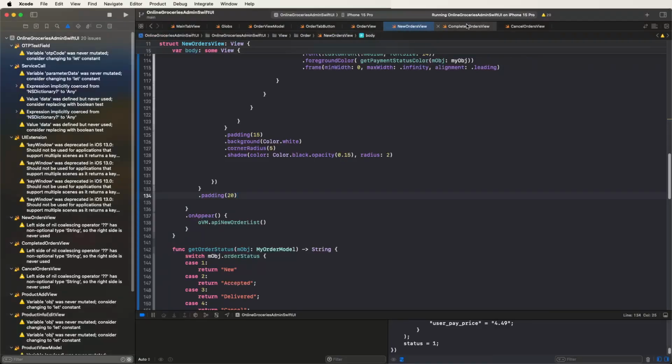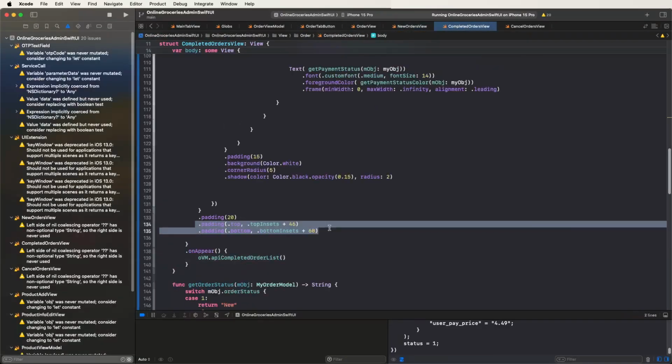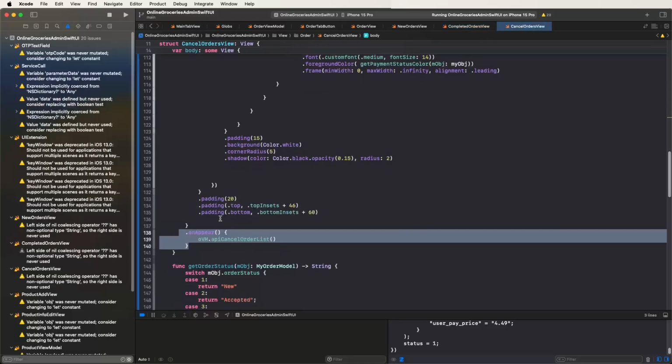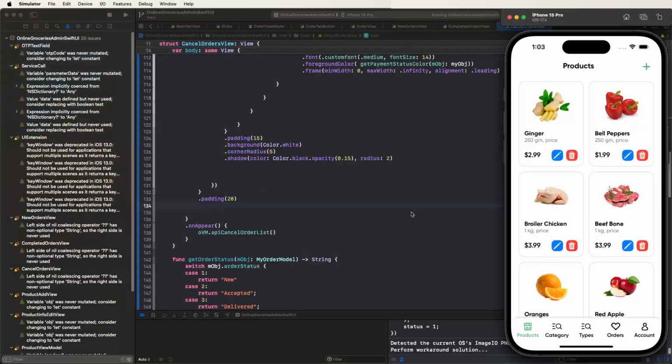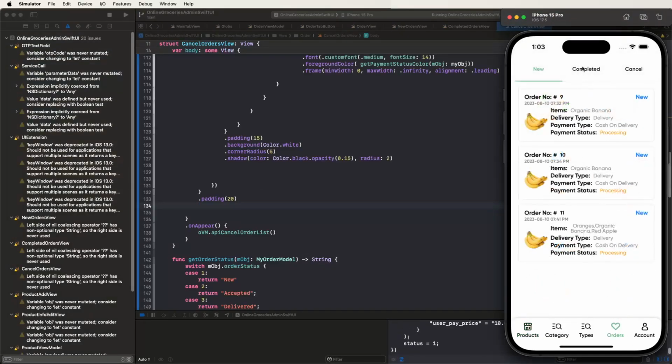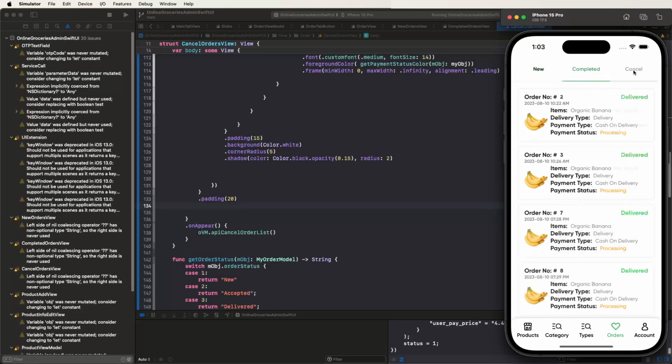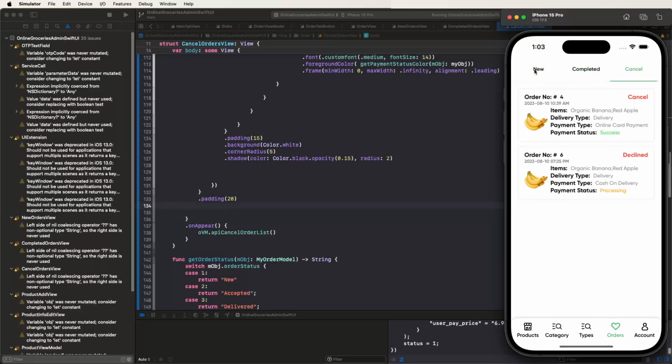Need to fix this. Clean and cancel orders. Again rebuild, and select, and like this it shows the complete orders and cancel orders data.